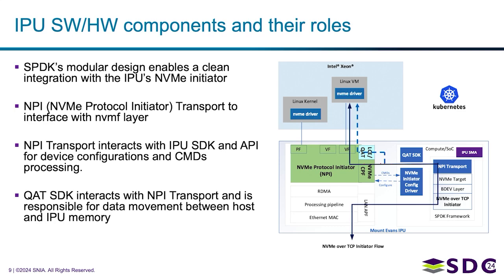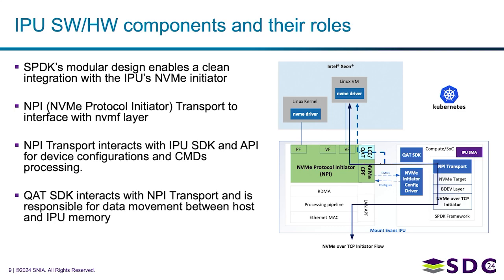QAT, or Quick Assist Technology, has been offered by Intel for a number of years. QAT provides acceleration for different kinds of encryption operations as well as compression operations. Within the IPU, we have the latest generation of QAT, and for the first time we are bringing one unique feature that has never been implemented on any prior generation of QAT, and that is the service chain.